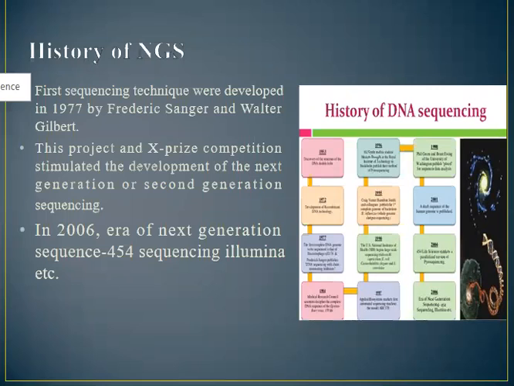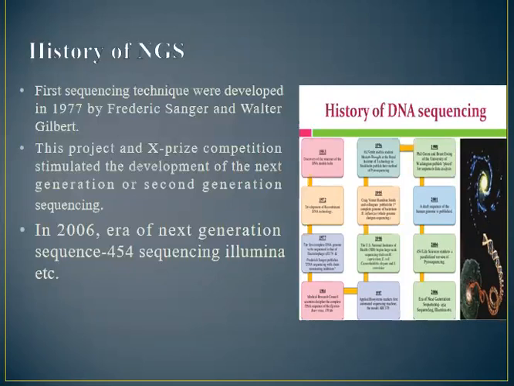The first sequencing techniques were developed in 1977 by Frederick Sanger and Walter Gilbert. Sanger sequencing, based on the chain termination method, was adopted as the primary technique in the first generation. At that time, DNA sequencing was labor consuming and required radioactive material. Years later, in 1987, Applied Biosystems introduced the first automatic sequencing machine, which made the process much faster and more accurate.